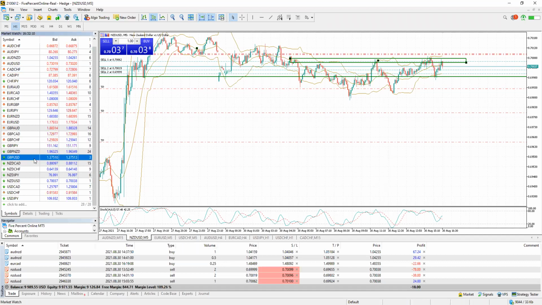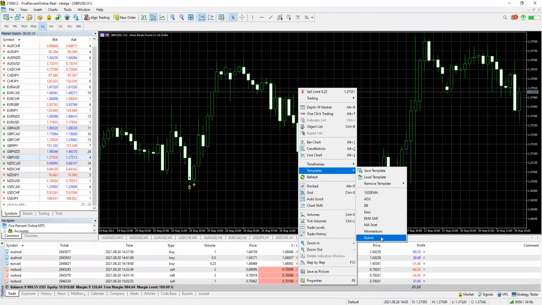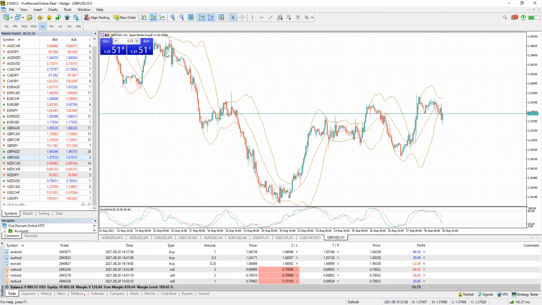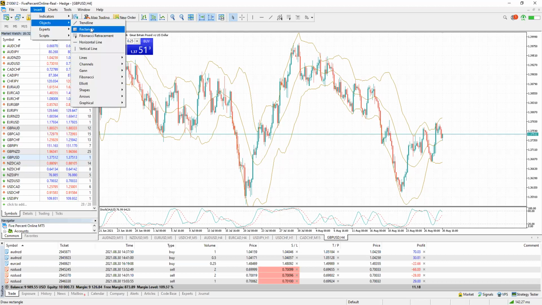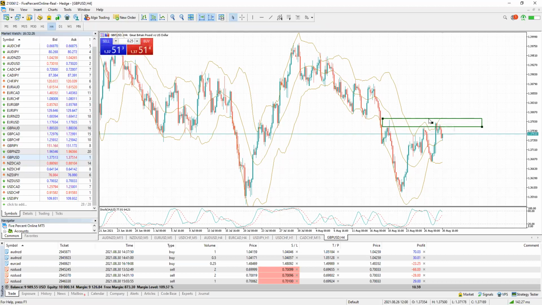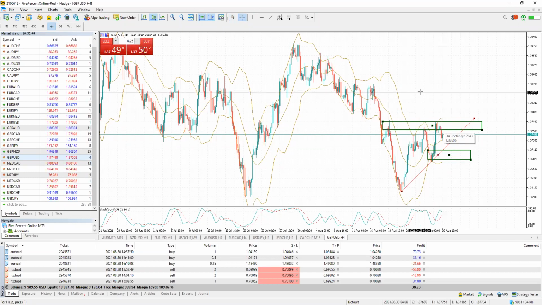GBP USD, that's a pair also that we have to look at. Kind of the same setup as the euro dollar. We have this resistance that played multiple times. We have also this uptrend here. Actually, nothing to make. Wait for probably this zone to make a buy, if you think the market can make a retest.